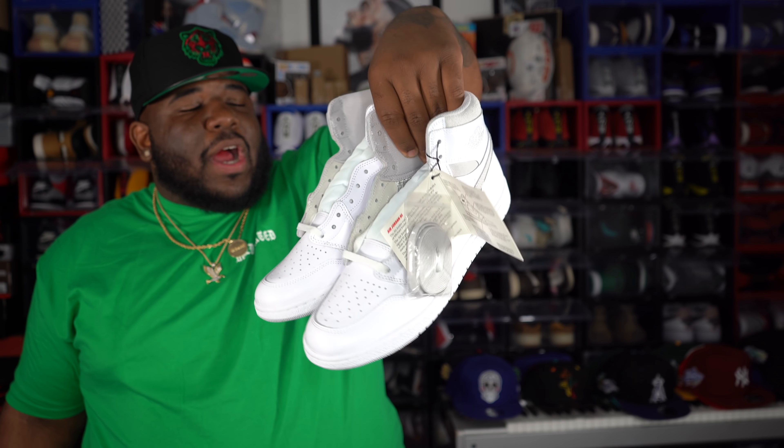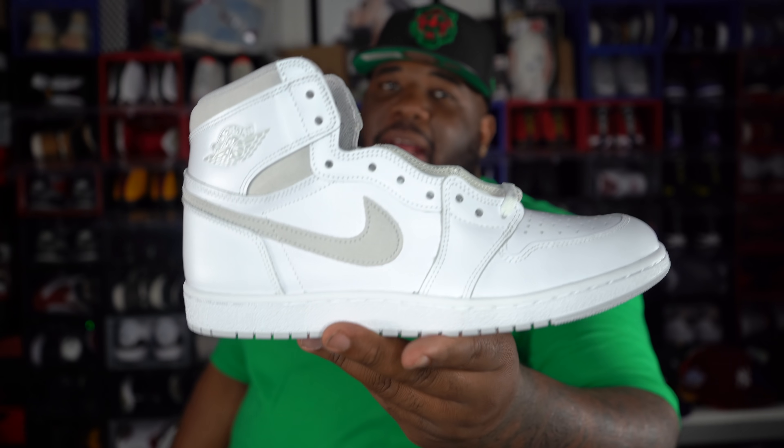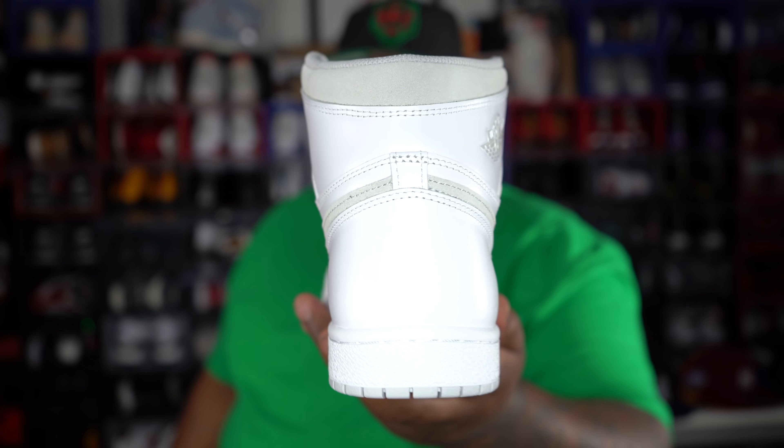Listen, I know these are OG and they're dope, but this is my honest opinion — do I think they're worth the amount? Nah. I think they will actually drop in price once they come out. To me there's no real difference from high-top Air Force Ones, and I know y'all might come for me in the comments, but that's my opinion. I remember having high-top Air Force Ones with straps similar to these. I already got rid of my Bread '85s and my varsity ones — I just didn't like them, and I'm not really feeling these either. They're at a high price right now and I understand the market, but for me the price just doesn't justify the shoe.